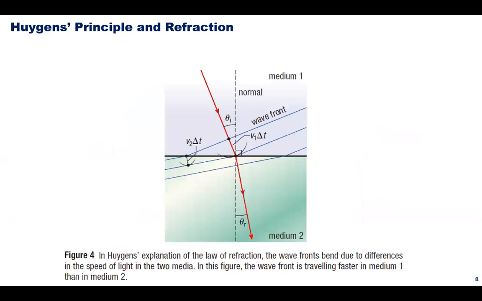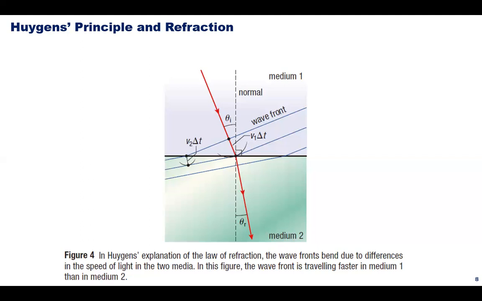Okay, next, Huygens' principle can also be used to derive Snell's law of refraction, as illustrated in figure 4 here. Remember that in time delta t, the portion of a wavefront moving in the first medium covers the distance v1 delta t, right? The portion moving in the second medium covers a distance v2 delta t. If the second medium is a slower medium, the portion of the wavefront in the second medium moves a shorter distance. As a result, the wavefront and the ray deviate from the original path in medium 1.